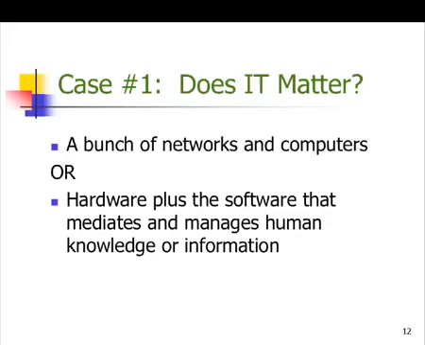But companies do the same thing. They got this version, and then they put in a version that's worse than the previous one. It's like, what? That was a nice investment in information technology. Okay, good spending. Okay, so a bunch of networks, bunch of computers, or hardware plus software that mediates and manages human knowledge of information.